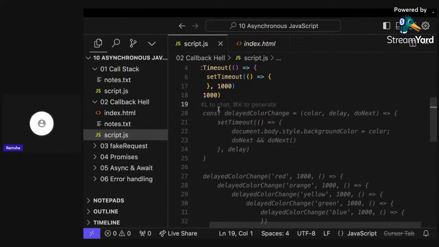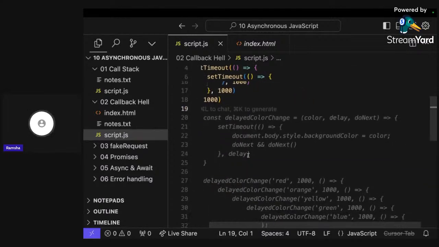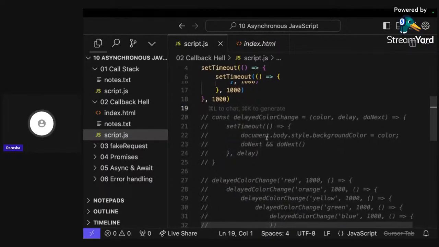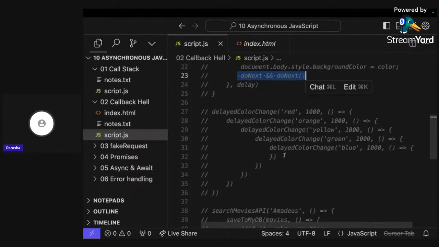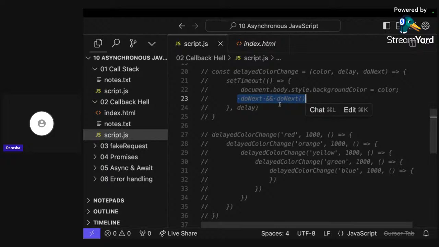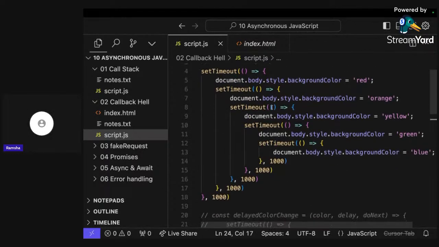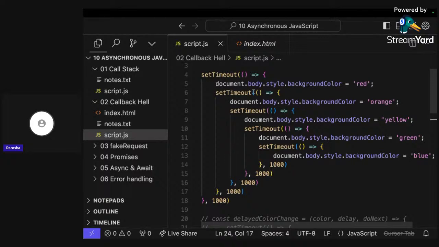Now, in place of writing it like this, I can write a setTimeout, and then write here doNext, and then specify those particular values here. So it is not very necessary and not a very practiced method, but if you want you can do this. Okay, so that's how you target any particular style present on the HTML document and change it accordingly. So if you guys want, you can take a screenshot of this.